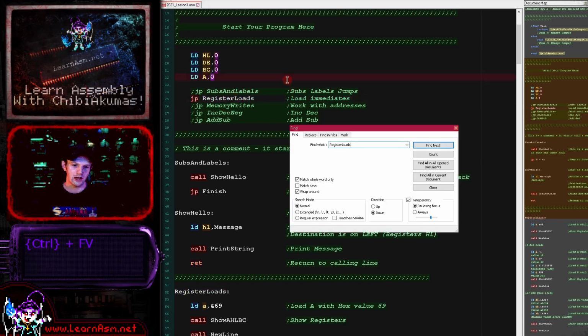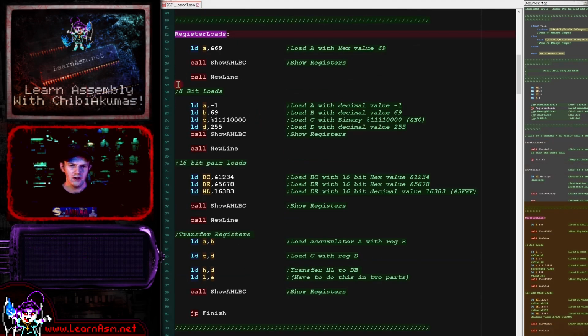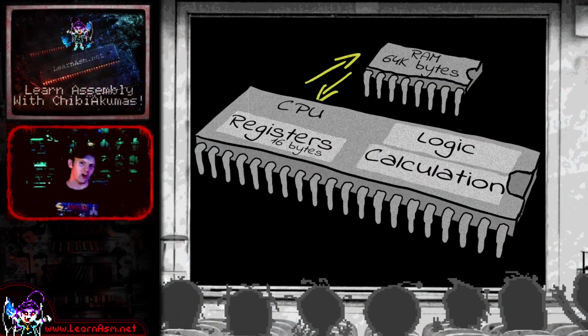Now let's take a look at our second example, register loads. So we have these things known as registers. Well, what are they? Well, if we just go over to our projection screen here, you can see an image of how I imagine registers and RAM to work. So if you imagine this is our CPU here, so this is our processor, and it's the main brain of our computer, if you will. The processor talks to the RAM, which is our storage.